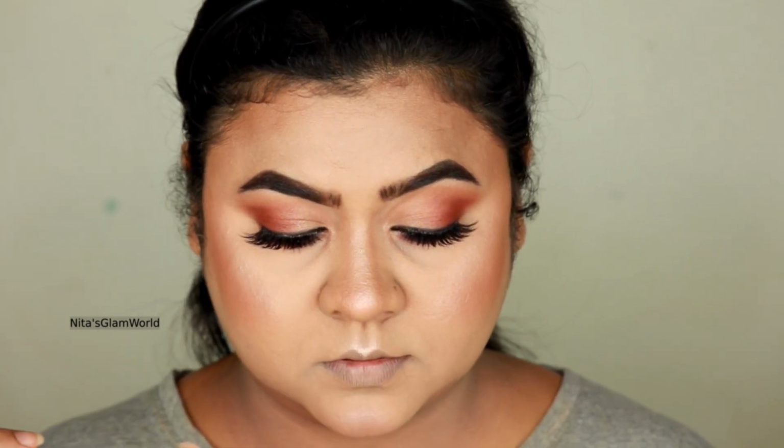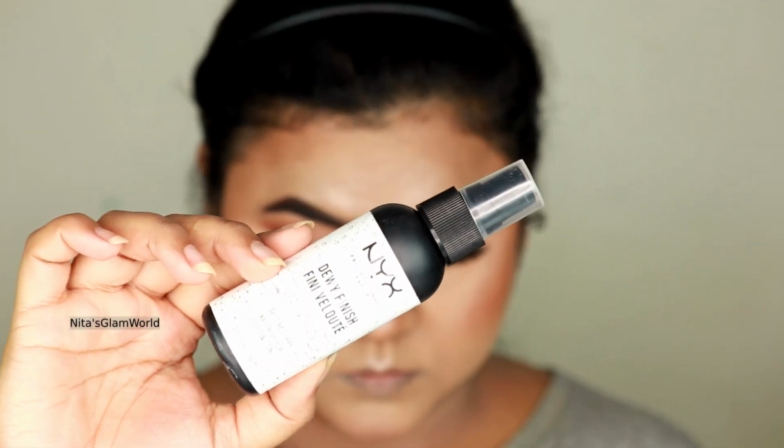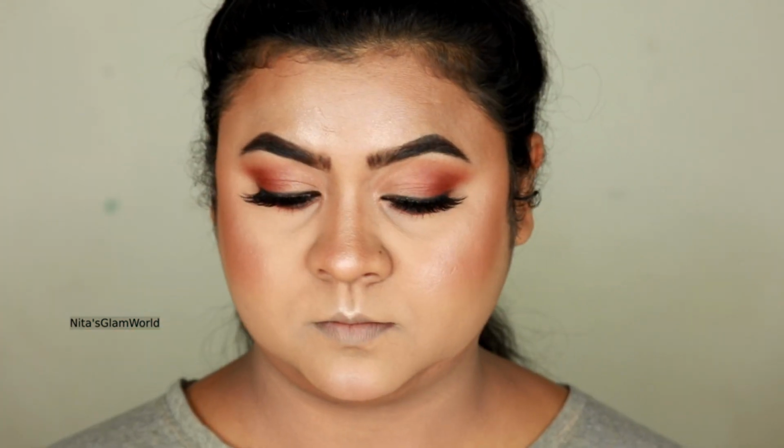To set my entire makeup, I'm taking this NYX Dewy Finish setting spray, and I'm just setting my entire makeup. This is actually probably my 5th or 6th bottle.